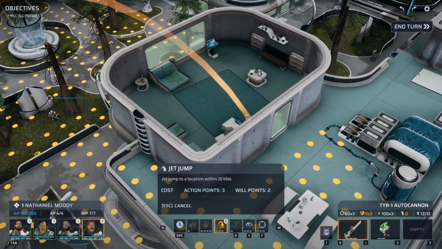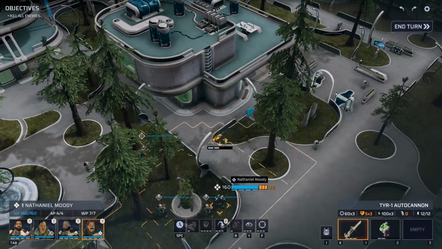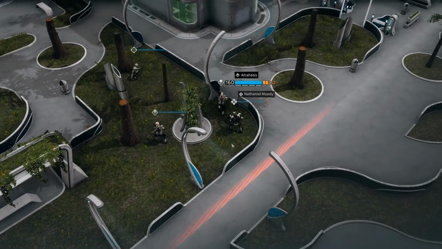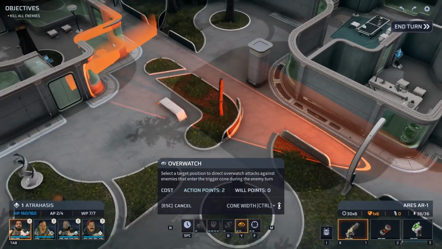If he jumps to here, he can then... Is there a pathway inside? There isn't. So cancel the jump. Ready for now, roll. Long distance assault rifle work isn't great.